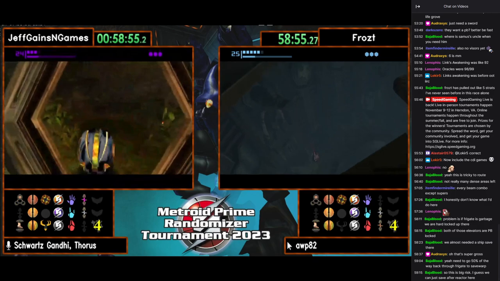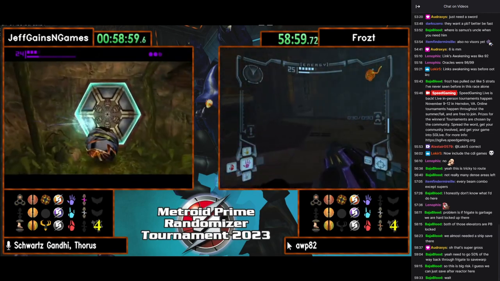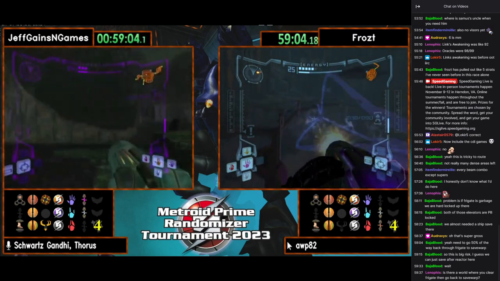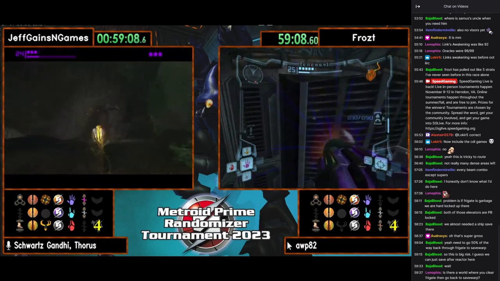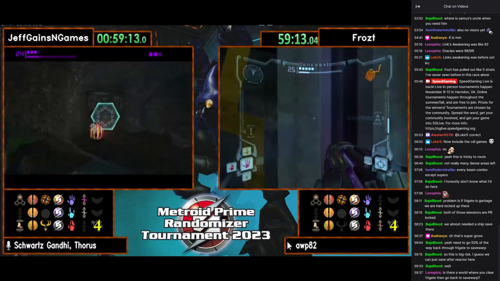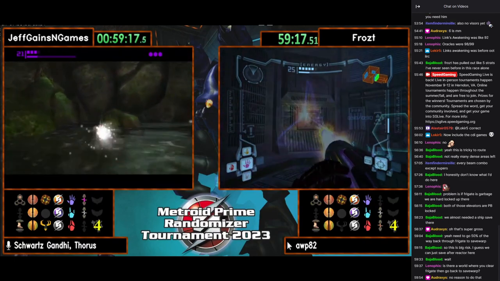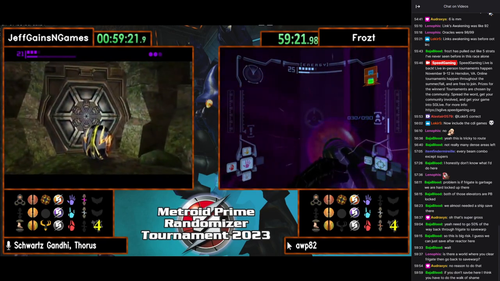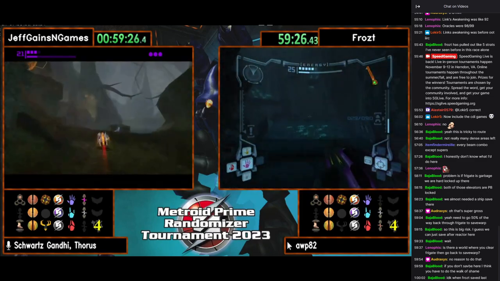I would say the only thing that would deter you from Frigate is that it's not in logic yet, considering we don't have Thermal. But we could always just have thermal in mines leading to Frigate. Isn't that the best place to hide power bomb expansions though, where it's behind all the items? Honestly, I don't know at this point.